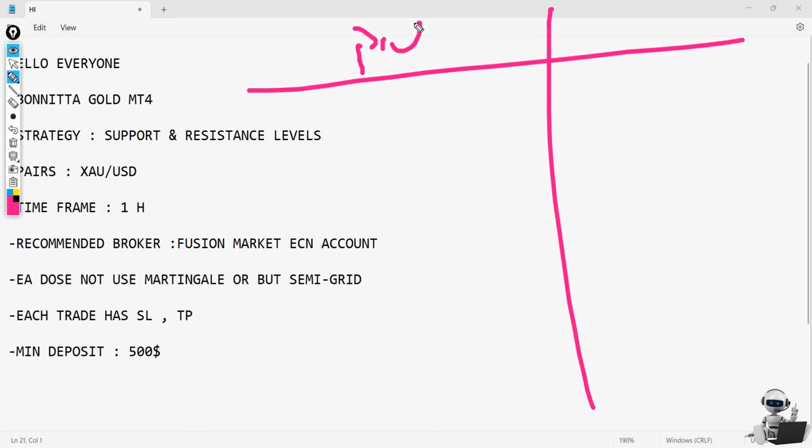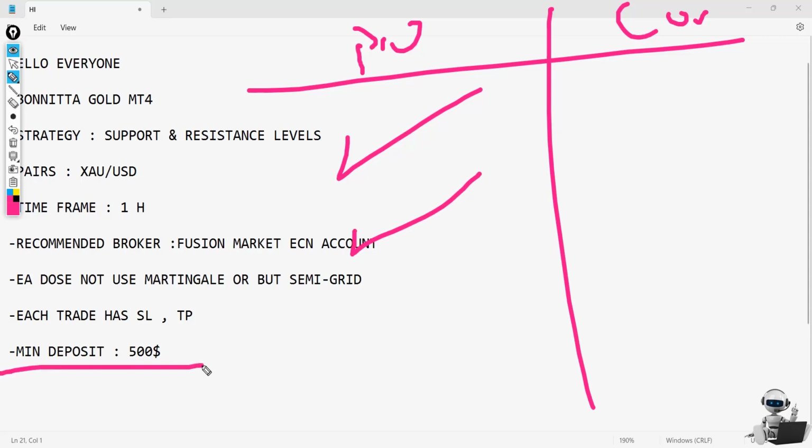So my conclusion for this EA, I will be honest with you, as usual: we have pros, we have cons, we have live results. Amazing profit, it is a quite profitable EA. You can use it for a small account, as small as 500 US dollars. Each trade is protected by stop loss and take profit, but unfortunately we have semi-grid and semi-martingale. We also have a 20-hour average holding time. That is not the problem, but these are the challenges that I personally see as a bit of a disadvantage.